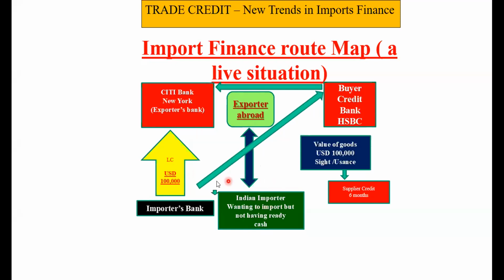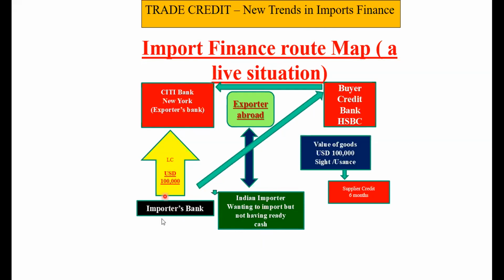So the importer will go to his bank and his bank will study the profile of the Indian importer. And if they are satisfied with the standing credit report of the Indian importer, the State Bank of India will fix a credit limit for LC, non-funded credit, and they will open a LC in favor of Citibank New York. Who is Citibank in New York? The exporter's bank. Now Citibank New York will be happy because payment is assured not by the Indian importer, payment is assured by the importer's bank, State Bank of India. So this is known as letter of credit.